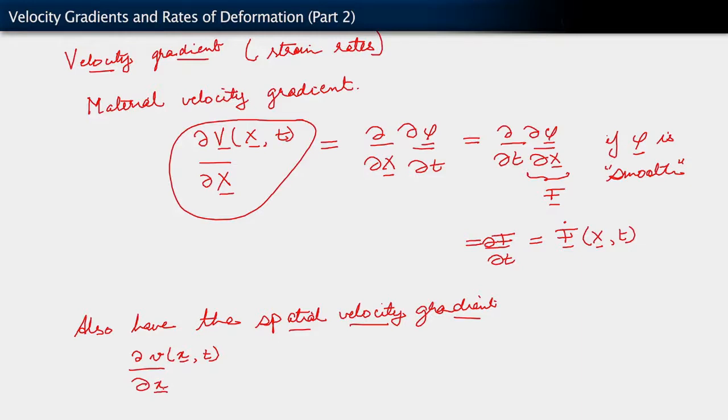And remember, we call this the spatial velocity. It's the same velocity vector, remember, it's just a matter of parametrizations. And here we're talking of computing the derivative of this quantity with respect to little x. All right. The way we do this is to use the chain rule and the fact that we have these two different parametrizations for the same quantity for the velocity. So we will first write this as partial with respect to little x of V, capital V, x comma time. All of this remembering back here that little x is equal to φ of capital X and time. And then we observe that to compute the gradient on the right hand side, we can invoke the chain rule.